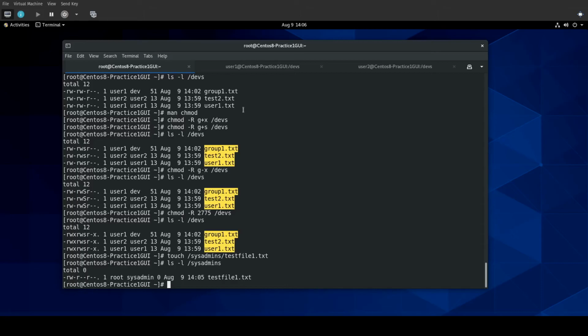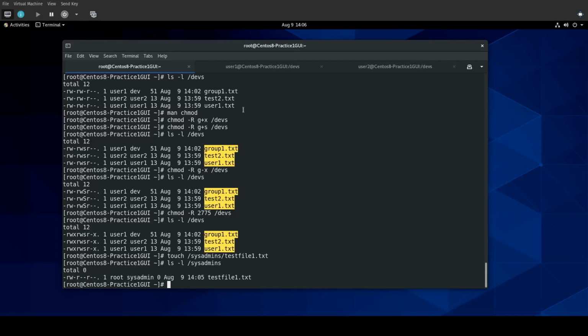Some of you watching the video are probably like, well, Eddie, look what you're doing. So Linux did exactly what I told it to. It recursively set the set-GID bit to everything in devs, and that's not actually what I wanted to do. What I really wanted to do was change the owner of the current files that are in there. So let's fix my mistake here.